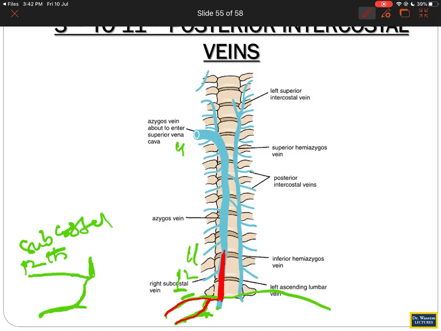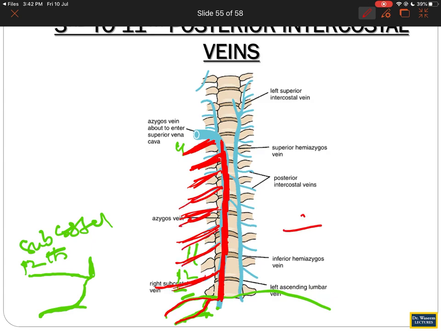This is called the azygous vein, that is actually running where? That is running on the vertebral column on its right side here. This is coming here, here, here, here. So see here the azygous vein, and during its course it is now receiving very comfortably the posterior intercostal veins from the 11th space, 10th, 9th, likewise 8th, 7th, up to the 4th, so 4, 5, 6, 7, 8, 9, 10, 11. Not from the other side, not from this side.